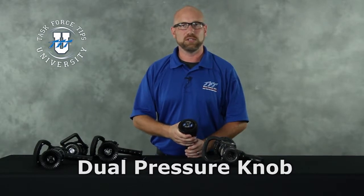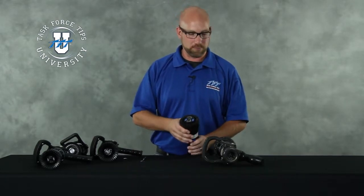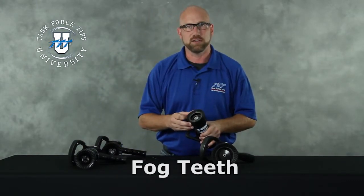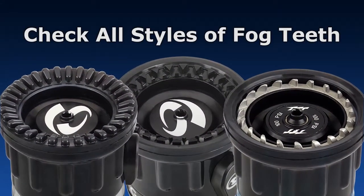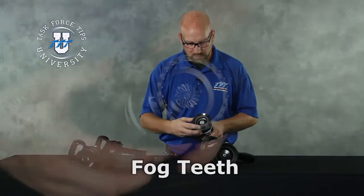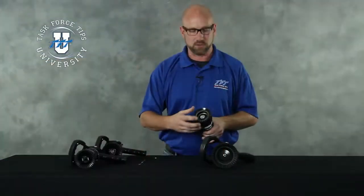So you'll want to do a low flow test — very low flow — to see if there's more water coming out one side of the nozzle than the other, which would indicate a bent baffle. If you're using a nozzle that has a shaper with spinning teeth, TFT nozzles have stainless steel spinning teeth. Make sure none are broken or missing — with stainless steel this would be a very rare occurrence. The big thing you're looking for: do they spin freely? When you expect those to spin, you want those to spin.